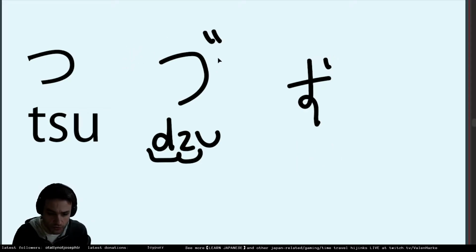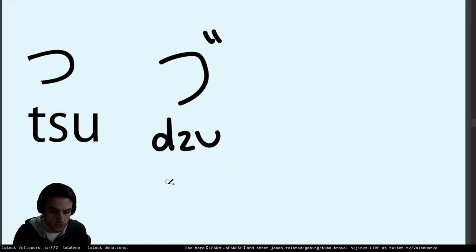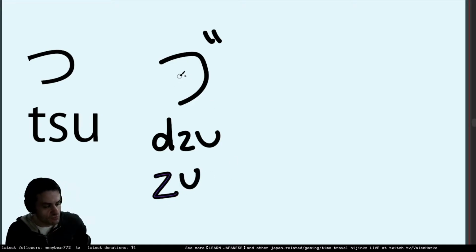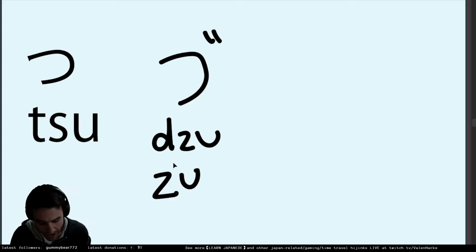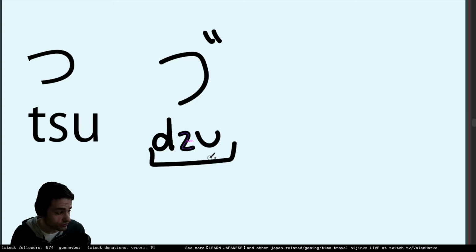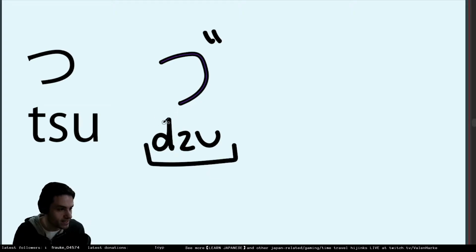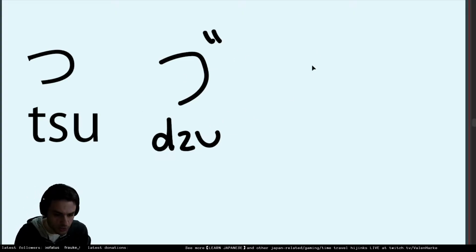But for now, you do need to at least know that this character exists, and this is what's going on there. All right? Some people do spell this just ZU. It's kind of a preference thing. For me as a translator, I prefer the DZU spelling of the character because it's just plainly more accurate. In most cases, sometimes it's not exactly pronounced like this, but in most cases, you do hear that D just ever so slightly before the Z. Okay? So that's what's going on here.